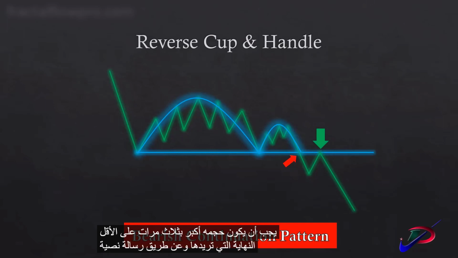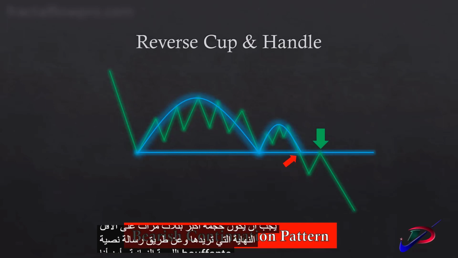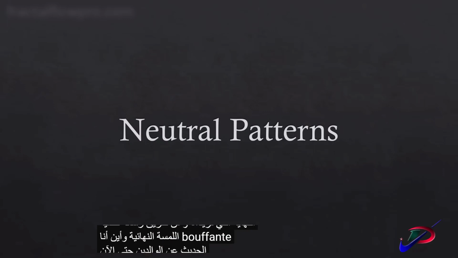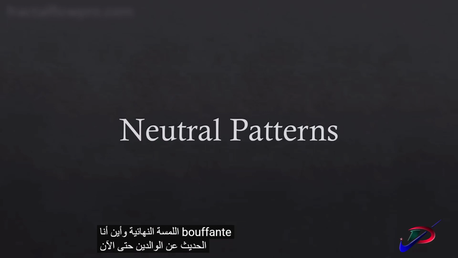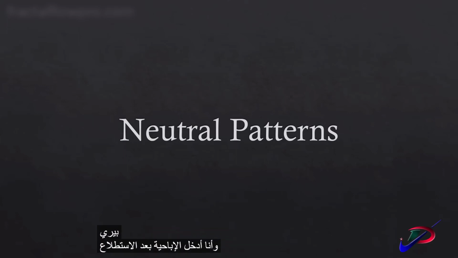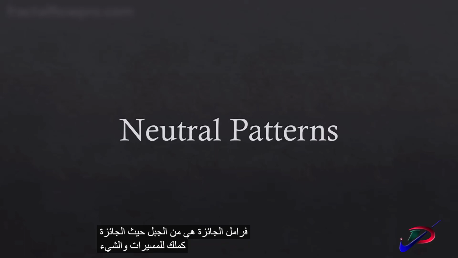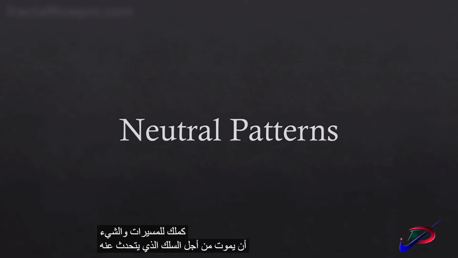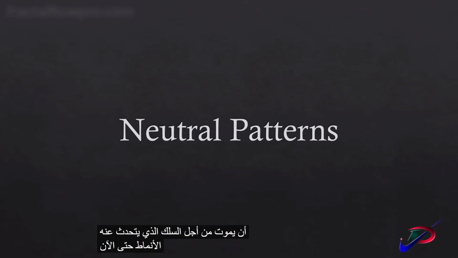This finishes the continuation patterns. Now we must move on to the final section where we talk about the neutral patterns. The distinction about neutral patterns is that price can be going up or down before the pattern, and it can go up or down after the pattern. So the key thing to look for is the direction that price breaks out of the pattern. Where price was going before the pattern doesn't seem to be that important when we are talking about neutral patterns.